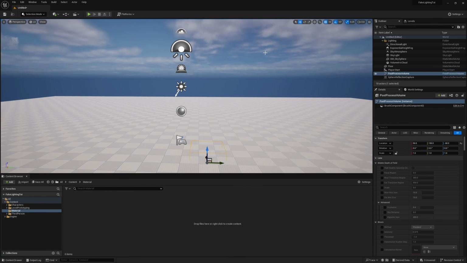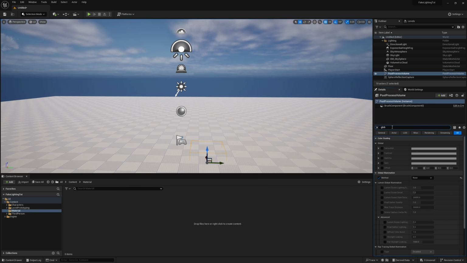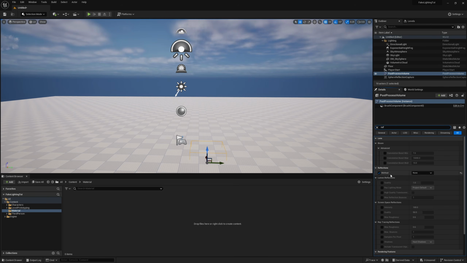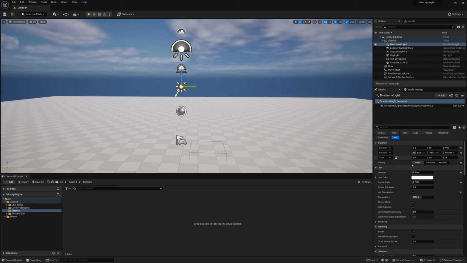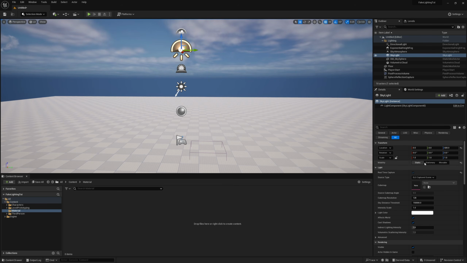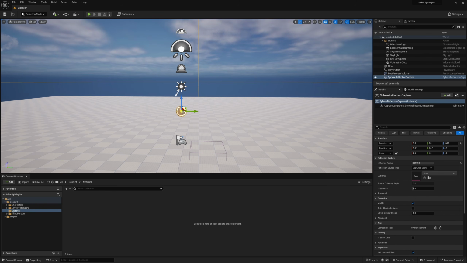So here I am in a brand new project, and I've gone ahead and set up some things to get us started. So I've added a post-process volume, and in the settings, I've gone ahead and disabled global illumination from Lumen to none, and I've set reflections to none in my case because I want to simulate a completely baked setup, and of course this is all unbound. And my directional is set on static, and so is my skylight. So both of these are set up on static, so this is effectively set up for full baking, and I've added a reflection capture for it.